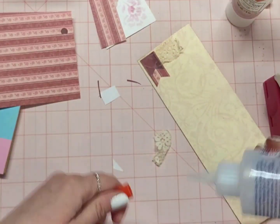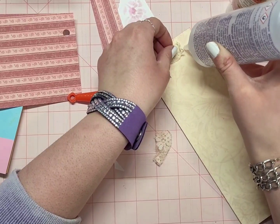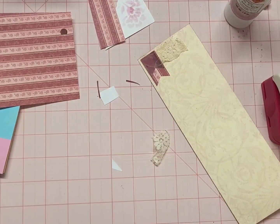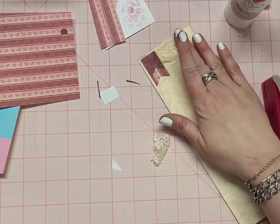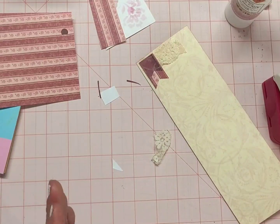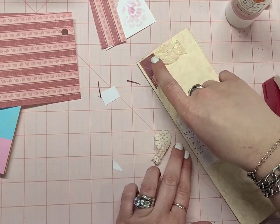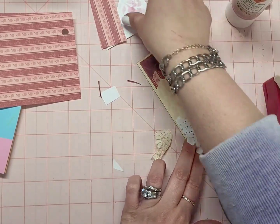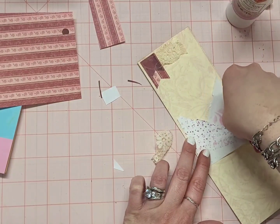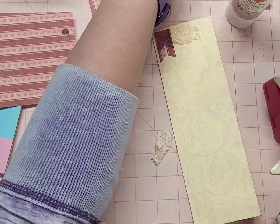I'm going to add just a tiny bit of glue there. That way it doesn't keep rolling up. There. And then from off stamping, that's got a really cool design on it. So we could use that for something different.